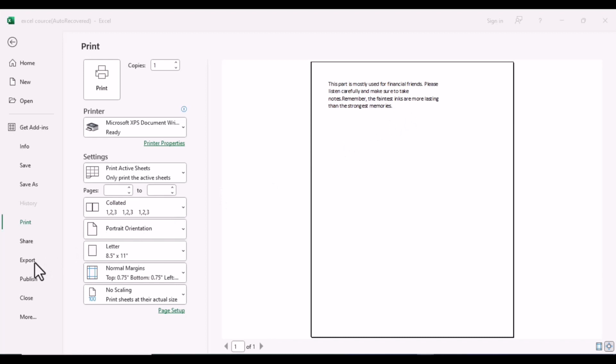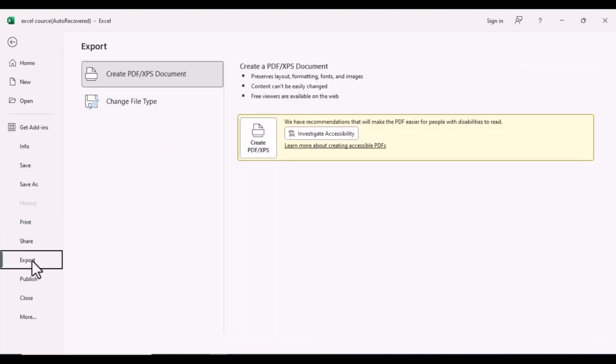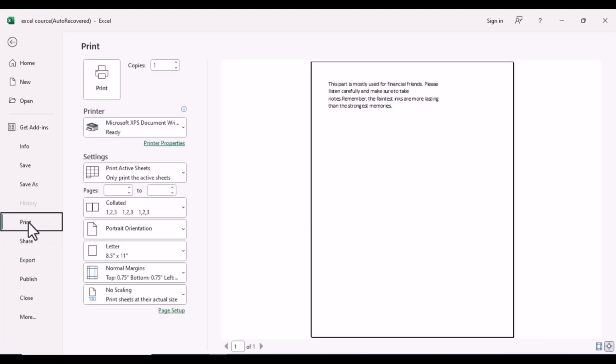If you choose Create PDF from the Export section, this problem will not be solved. We need to use the Microsoft Print to PDF option in the Printer Settings section and convert the file to PDF in this way. This method will solve the problem of alignment.